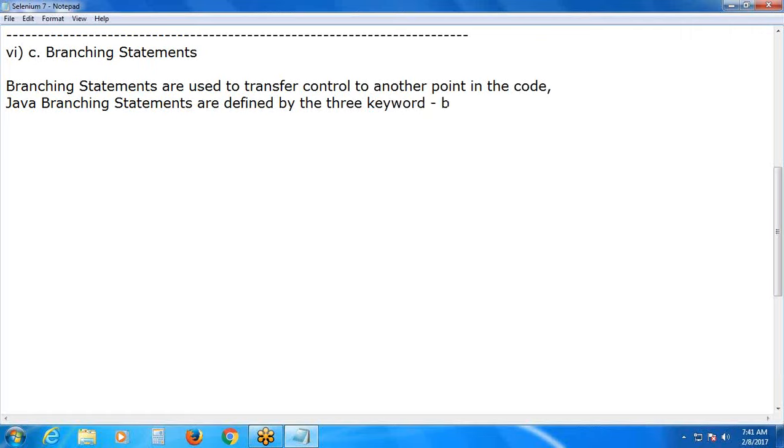Java keywords are reserved words, for example if, for, while, int, etc. Java keywords are small letters. And one more thing, Java is a case sensitive language. The three keywords are break, continue, and return.